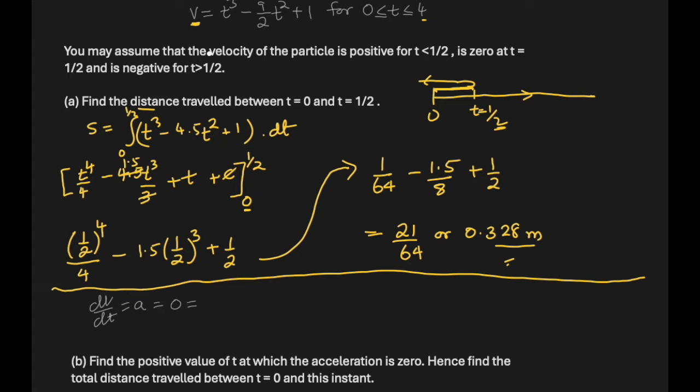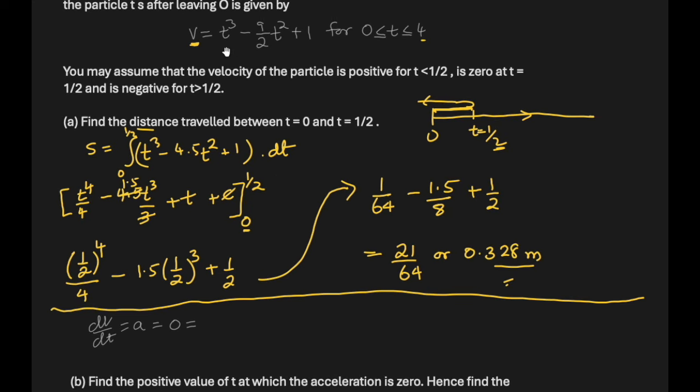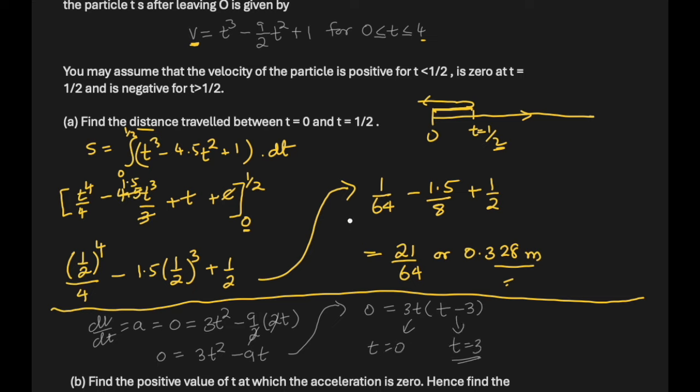So what is the differentiation of the given equation, which is v, t cube. So the differentiation of t cube will be 3t square minus 9 over 2, and the differentiation of t square will be 2t, and plus 1 is differentiation will be 0, so gone, no need to write it, so this cancels. So 0 is equal to 3t square minus 9t. And if I want to find t, I'll take 3t common from this. So 0 equal to 3t times t minus 3. This gives us t equal to 0, and this gives us t equal to 3, and we'll accept this because they said positive.